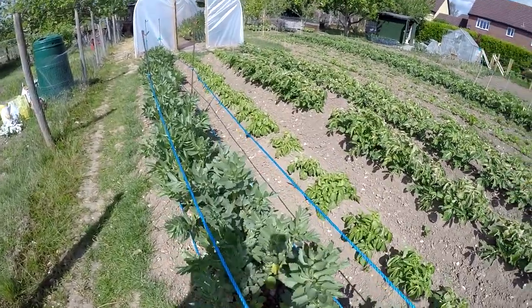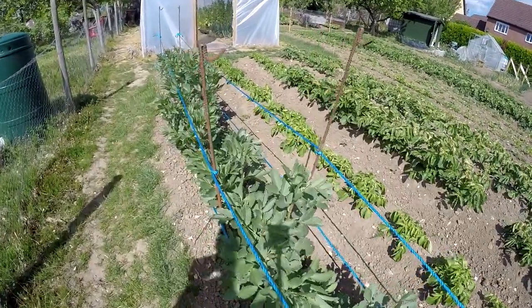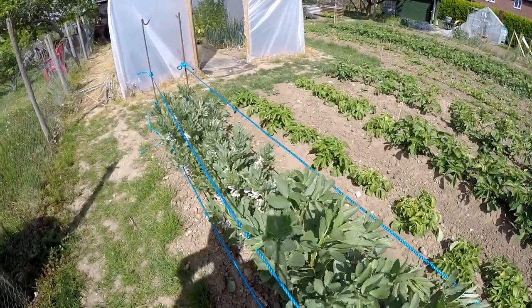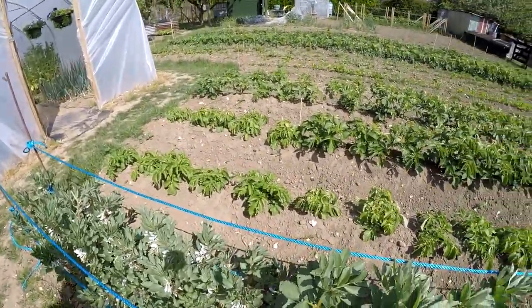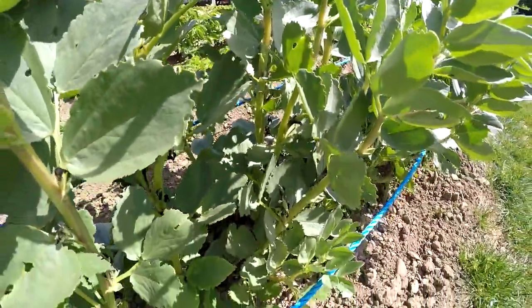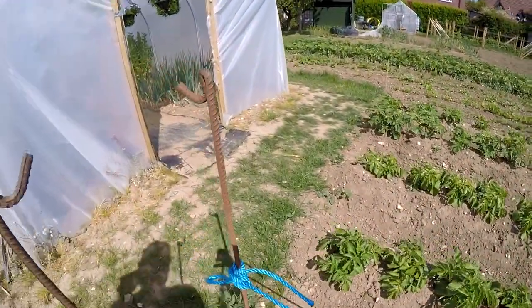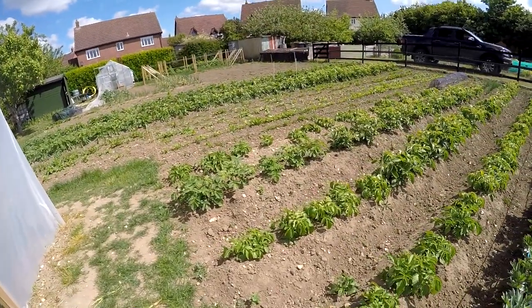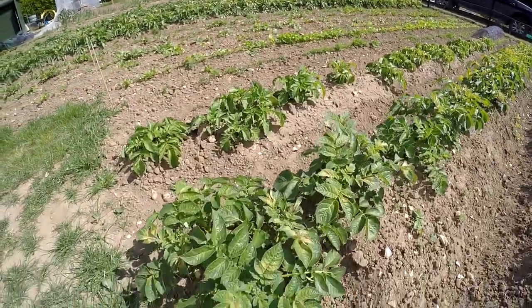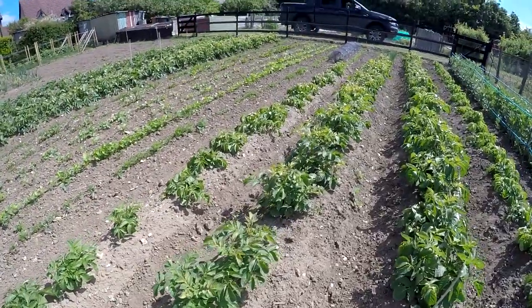It's quite weird how the frosts got these during the week. The earlies got hit by them, as did the second earlies and some of the main crop, but not all of them. I've got some Sapo on here and they seem to be unaffected - it's a little bit odd. You can see that the flowers are now dying off on there; the bees have been doing their magic on them, so we've got some quite interesting potatoes there.